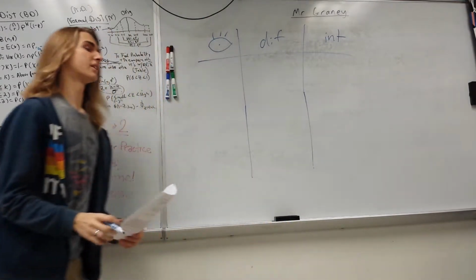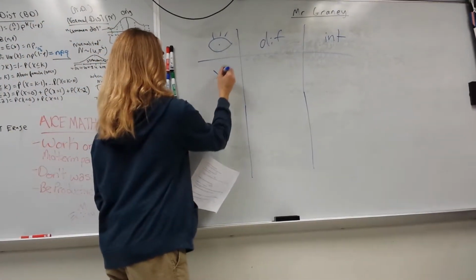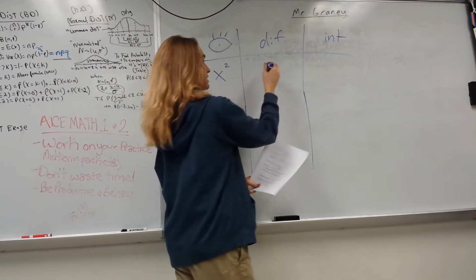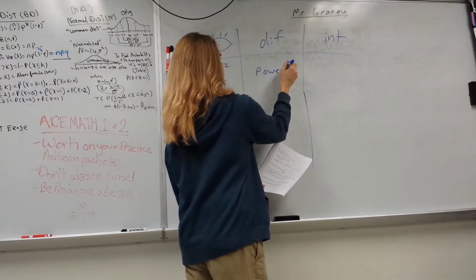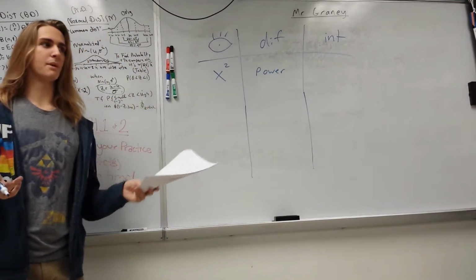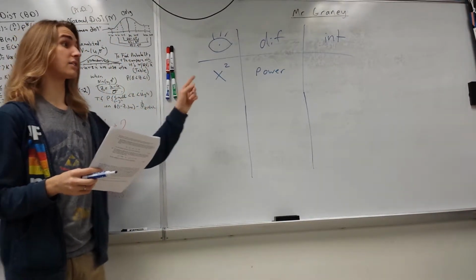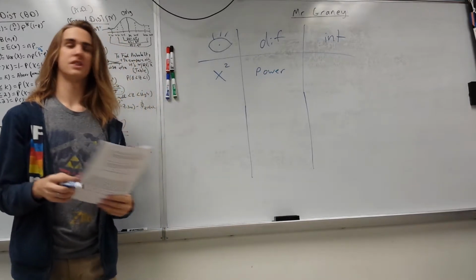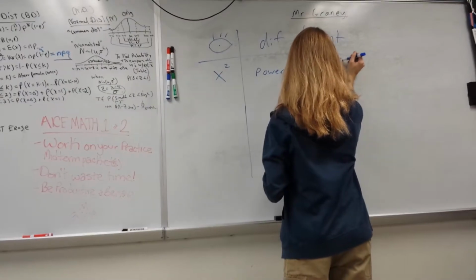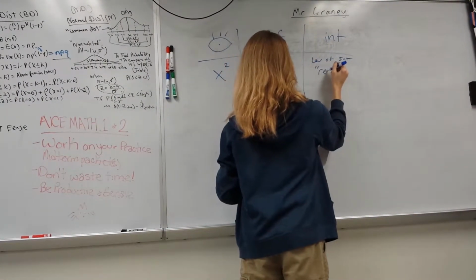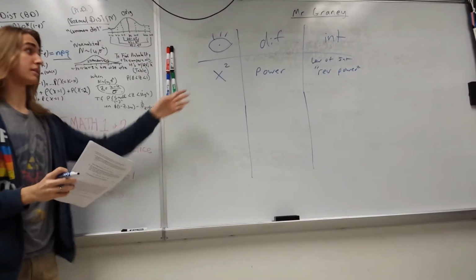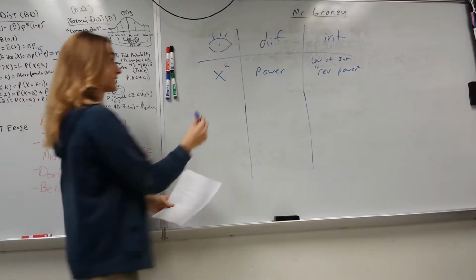If you see something like this and you're differentiating it, that's the power rule. If you're integrating, it was called the fundamental law of integration or something like that, when we first learned about integration. Or we could just call it the reverse power rule, meaning the basic integration thing, where you bring it to the front.